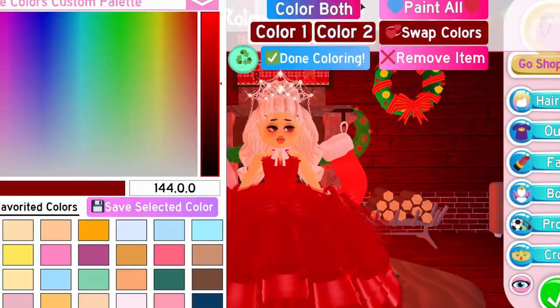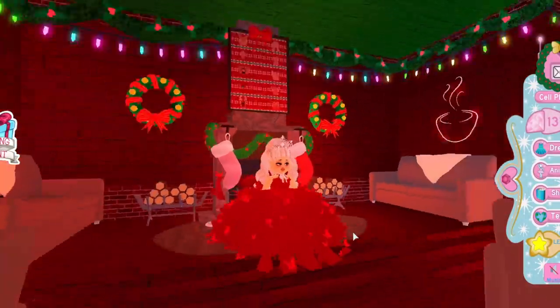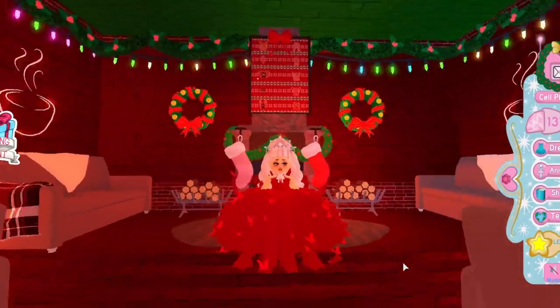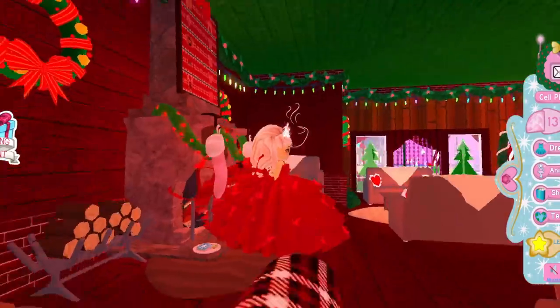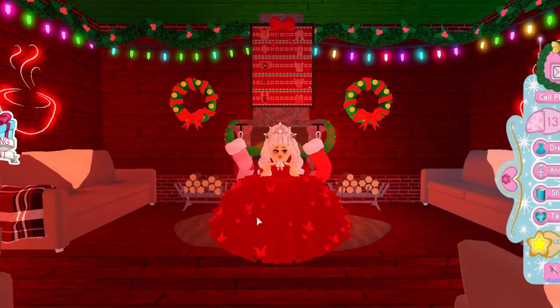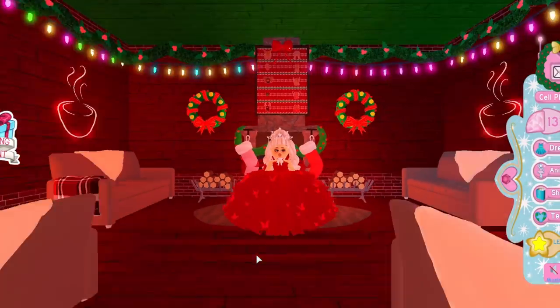And we've got Royal Stroll in the Garden as well, which are these butterflies on, but it also has this effect of the layers, which is more accurate, I suppose. Let's give her some shoes so this skirt isn't in the floor. I think I might go with this one, even though it's got these butterflies on it. You know what? That's fine. I'm okay with the butterflies being on there.